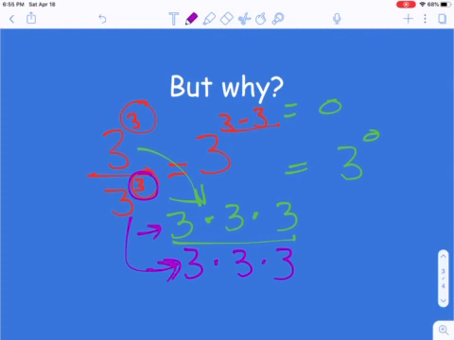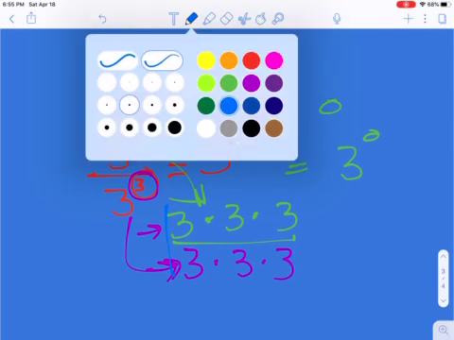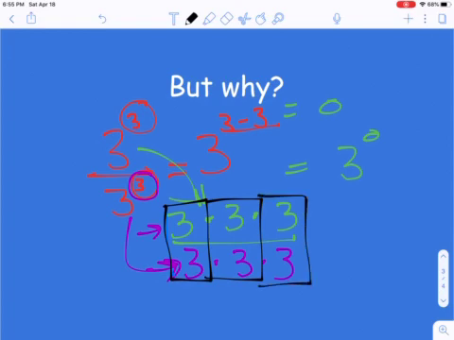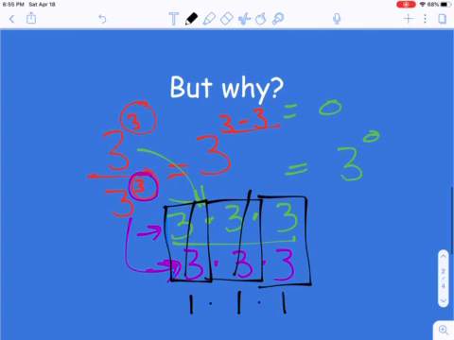All right, and then if we use what we talked about before, you group them together. Sorry, that blue doesn't really work, does it? You group them, so you've got this set, this set, and this set. So 3 divided by 3 gives you 1. 3 divided by 3, your next set, gives you 1. And then 3 divided by 3 gives you 1. And 1 times 1 times 1 gives you 1.